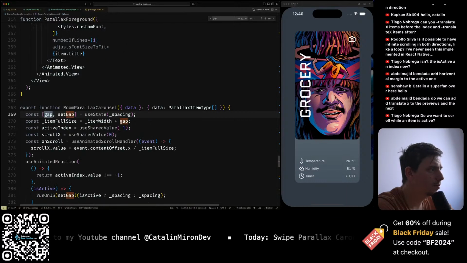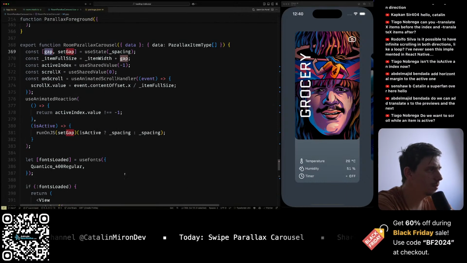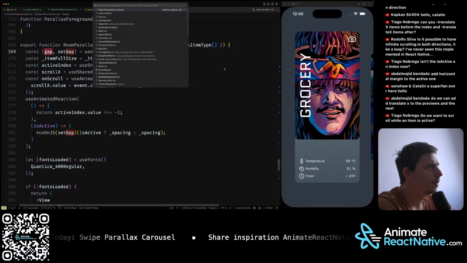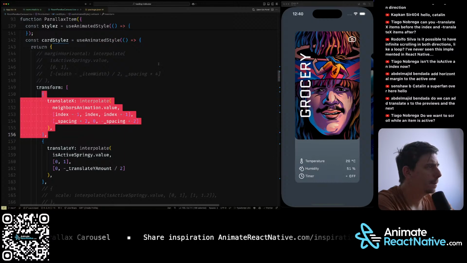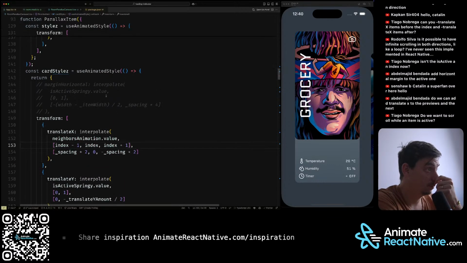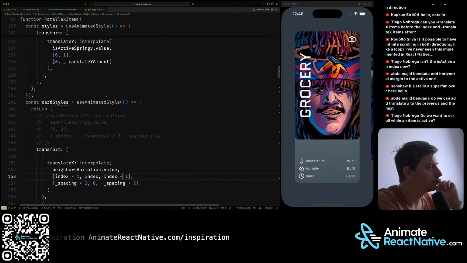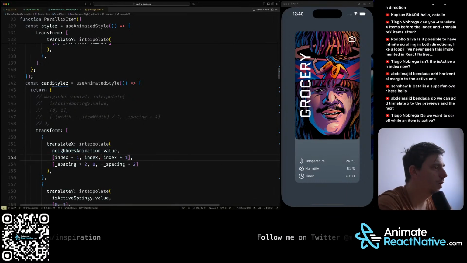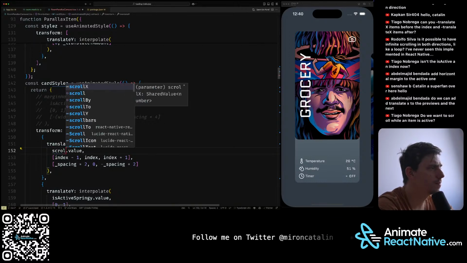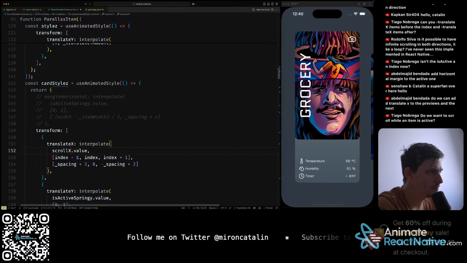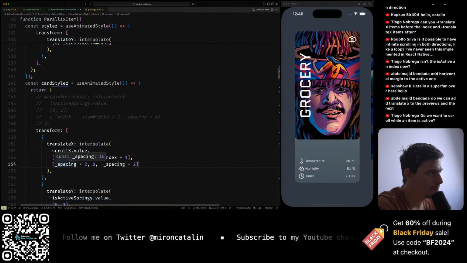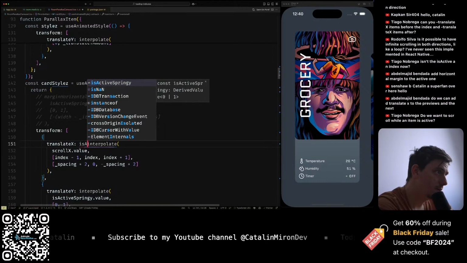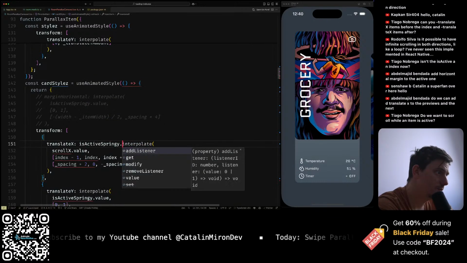Do I still have the gap piece spacing? Anyway, so let me, yes, so I'll do actually the scroll X. That I'll do is active Springy value.